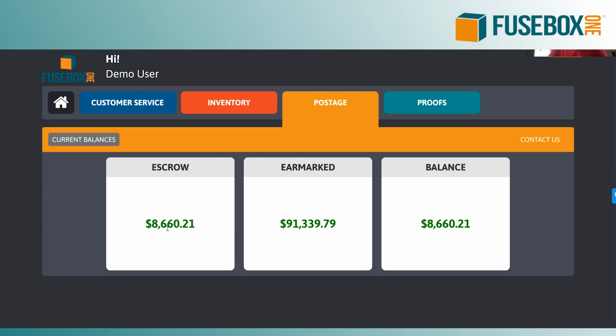Interesting enough is currently what's going on in this environment. There's still $8,600 left in escrow, and that's also what the current balance is, but you can see that there's another $91,000 that are associated to jobs that will be dropping in the near future. So these are active and live jobs that are currently being manufactured, and after they have completed and dropped, those funds will no longer be available.